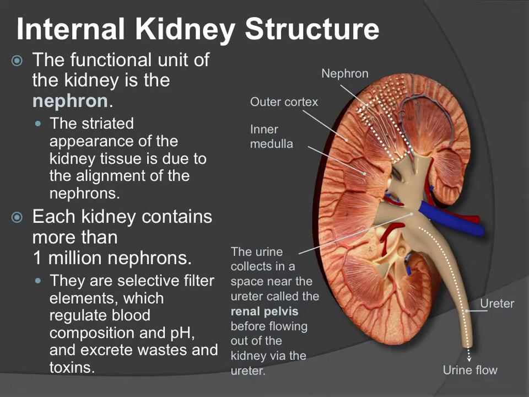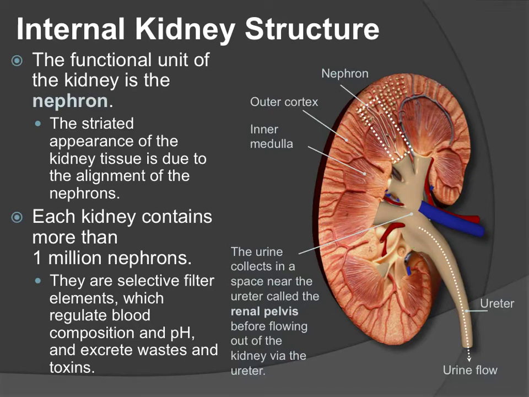We're keeping the structure of the kidney quite simple. You can see that there are a couple of different layers. There is the cortex, which is around the outside, and the medulla, which is the region in the centre. Don't stress about that too much. Really, our focus is going to be just on the function of the nephron. There is also this collecting space in the centre, which is where the urine actually collects.